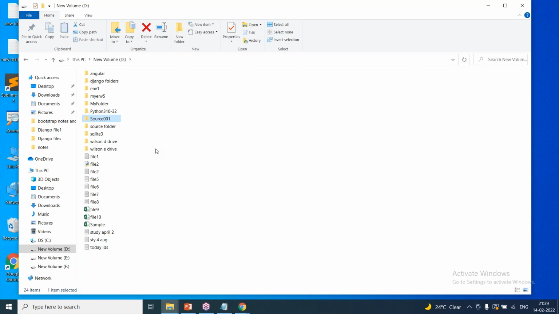Even in our system many folders may be there, but we should easily identify the Django folders. When we give the name source, we can easily identify them. In IT companies also, they follow the same. So we are giving the folder name as source.